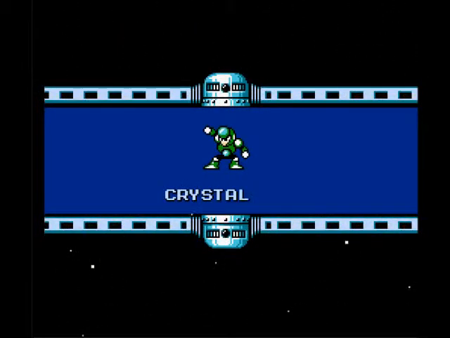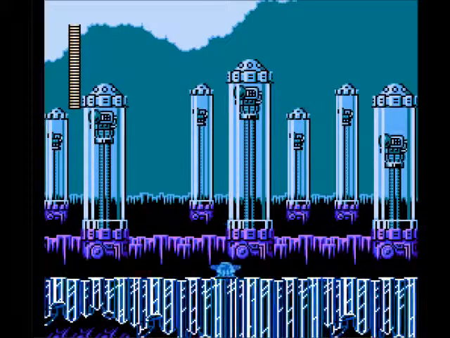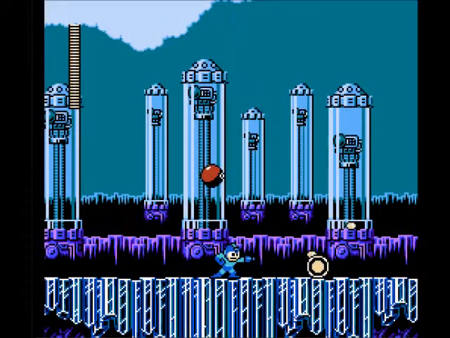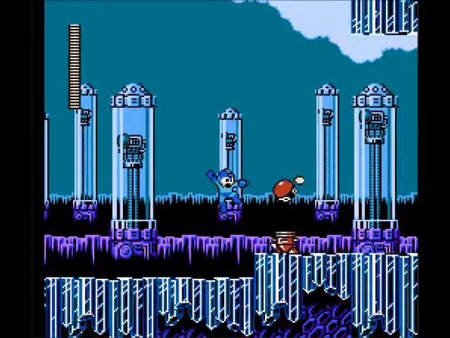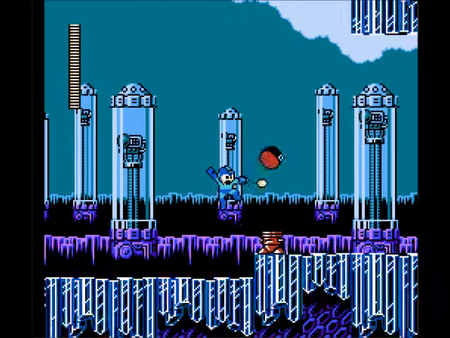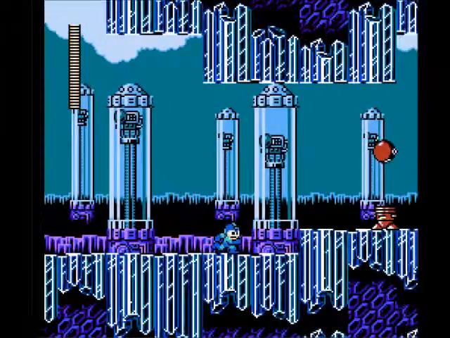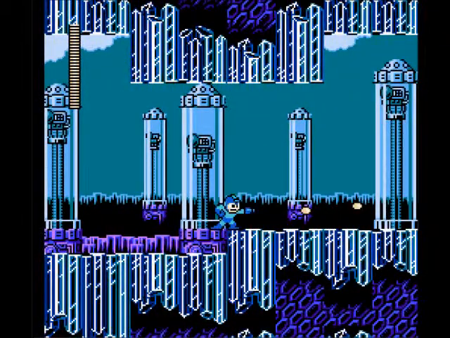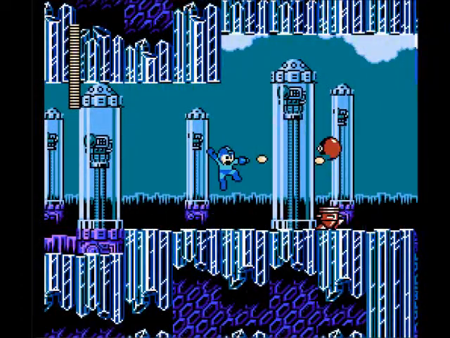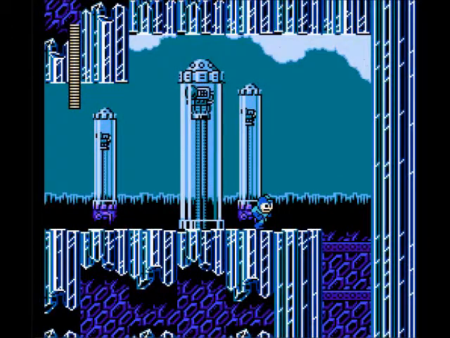Alright. Crystal Man's stage looks like an ice level, but it's really not. This is not really ice, it's just crystal, so you don't have to worry about slipping around. I don't think there are any ice levels in this game, which is actually kind of a relief. Wave Man's stage is sort of a water level, but not by much, I guess you could say. I don't really know how to classify it.